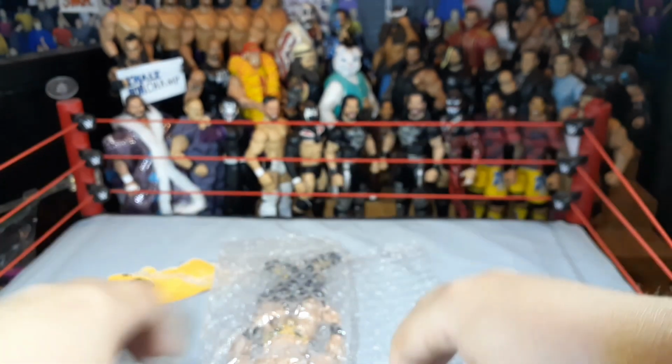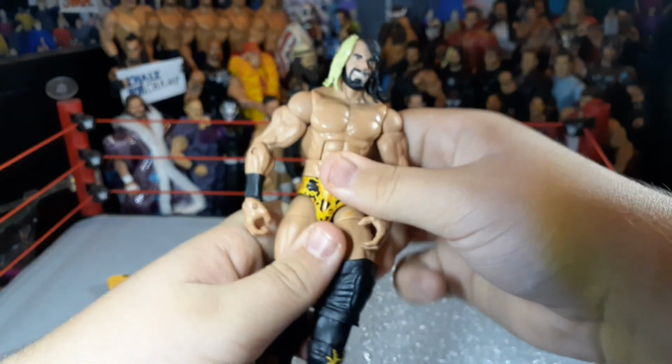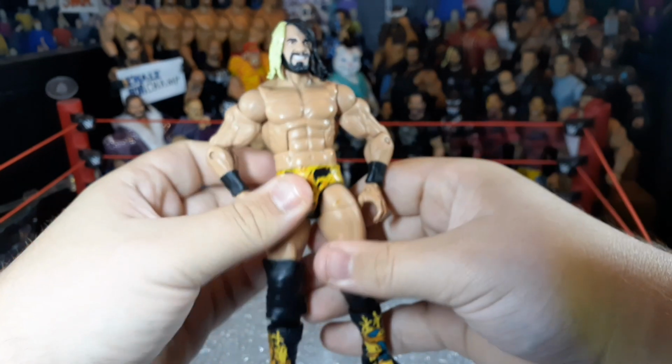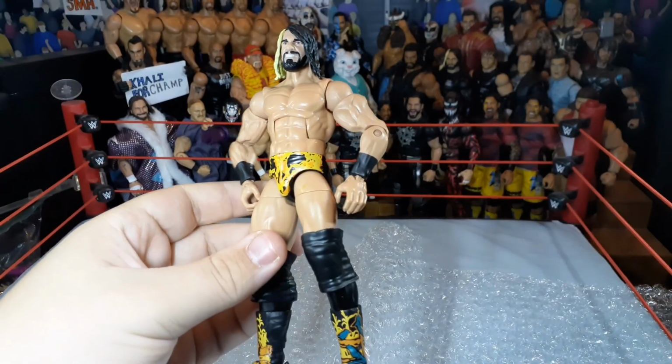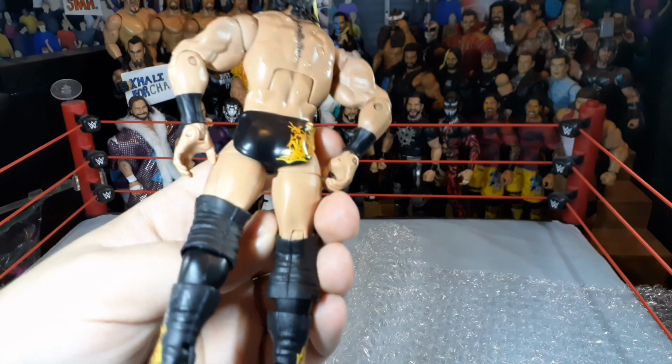Very nice. And the figure is this NXT Rollins. I traded this to him a long time ago. When it first came out, I remember I found it in Target for my birthday. And I traded it to BW. But I got it back. Plan on doing a head swap and a knee pad swap. So yeah, it has water on it.